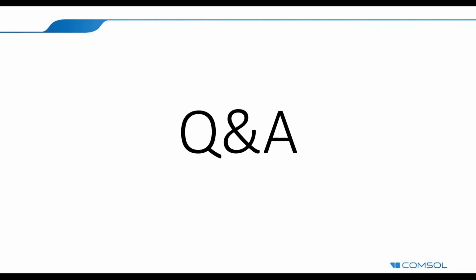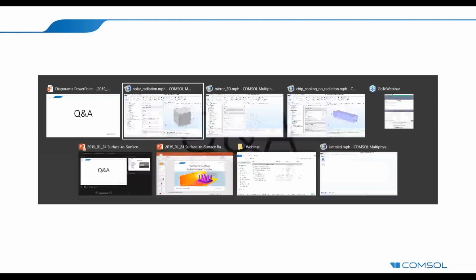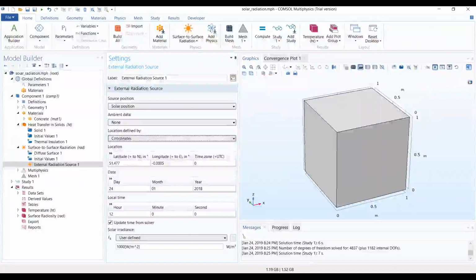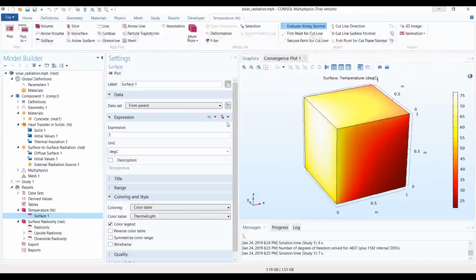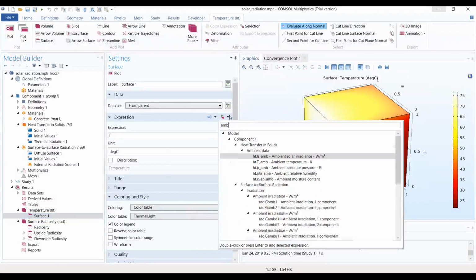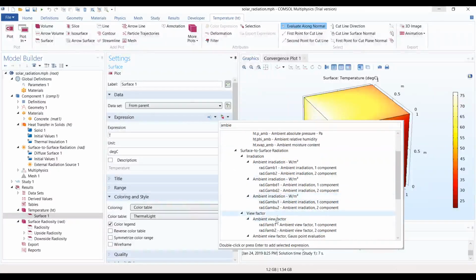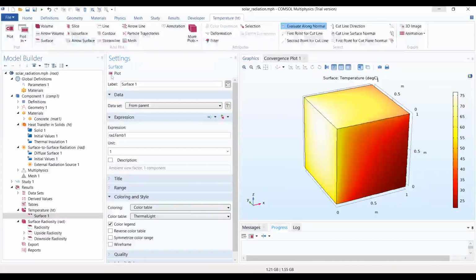I made this test a number of times, and what I can tell you is that in a model like this, you can check how much of the ambient surrounding is seen by a surface. So if I change this plot here, I can ask to plot the ambient view factor for one spectral band or the other.